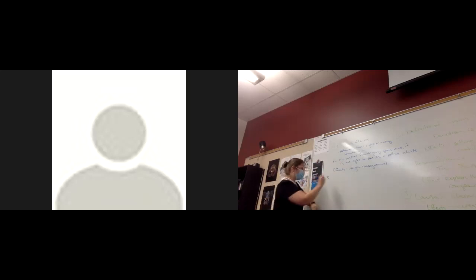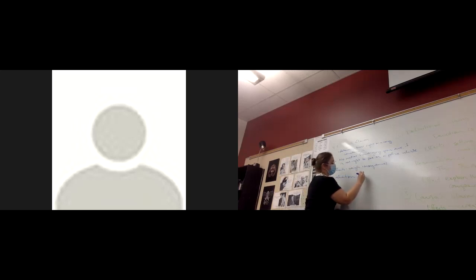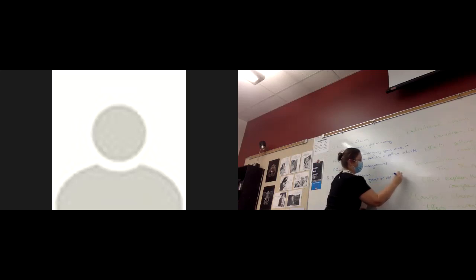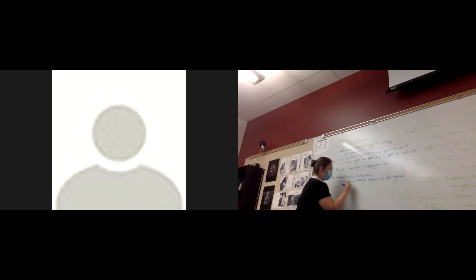Okay. Number 5 is an evaluation claim. This is a lot like an ethical claim, but in this you are trying to determine how great or not great something is. I'm just trying to make it clear that this isn't an ethical argument anymore. You're not determining whether it's morally right or morally wrong. With an evaluation, you're trying to say this thing is the best or this thing is the worst.